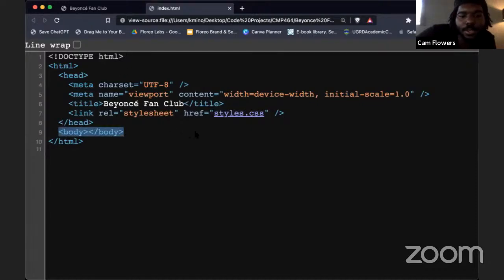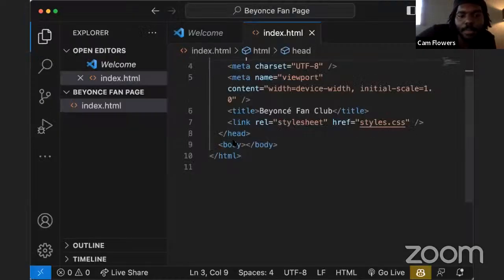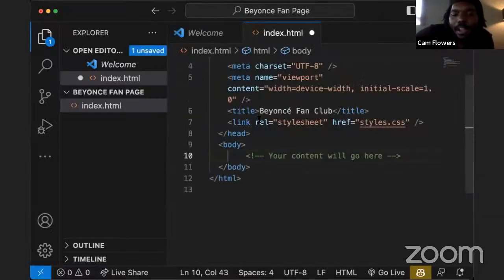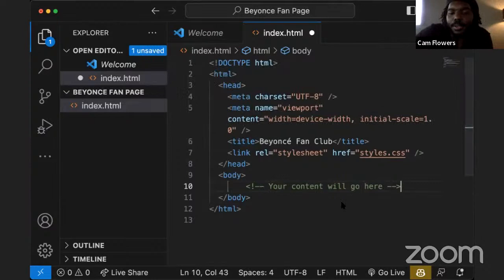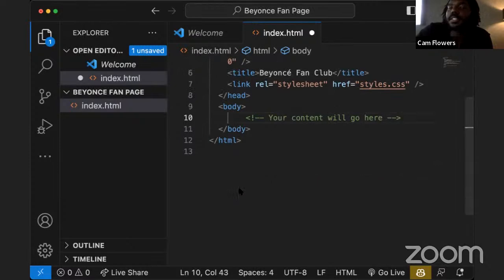So let's go back to our VS Code and take a look at the body element and what we can do there. The body element of an HTML website is exactly where your content will go. Whenever it comes time to building out a web page, your head is where you define the metadata, or the things that the site needs to know about itself in order to show itself correctly. And then the body is actually where your content goes, the stuff that you expect to see, the things that you interact with as a user. All of that is stored in the HTML body.